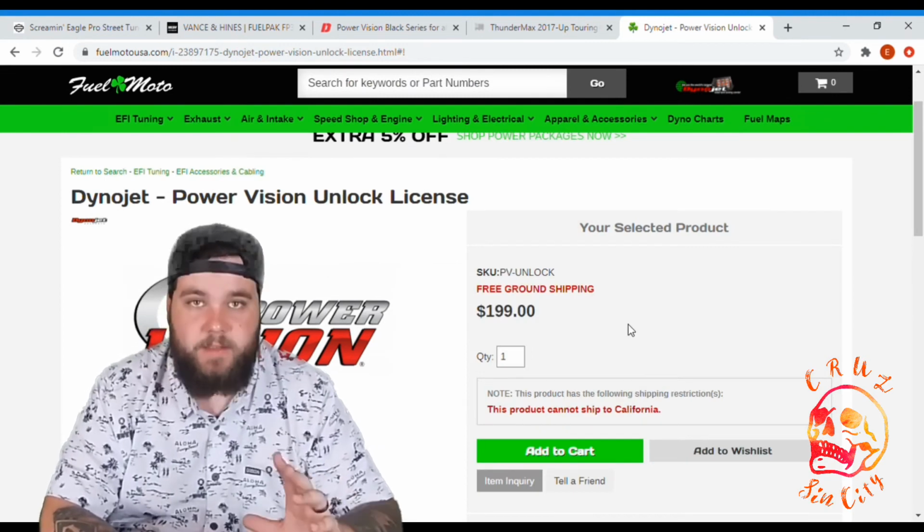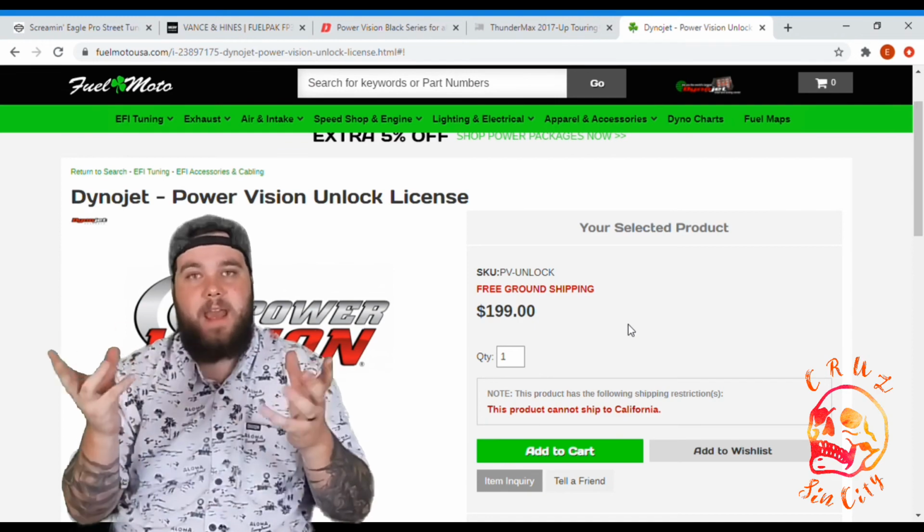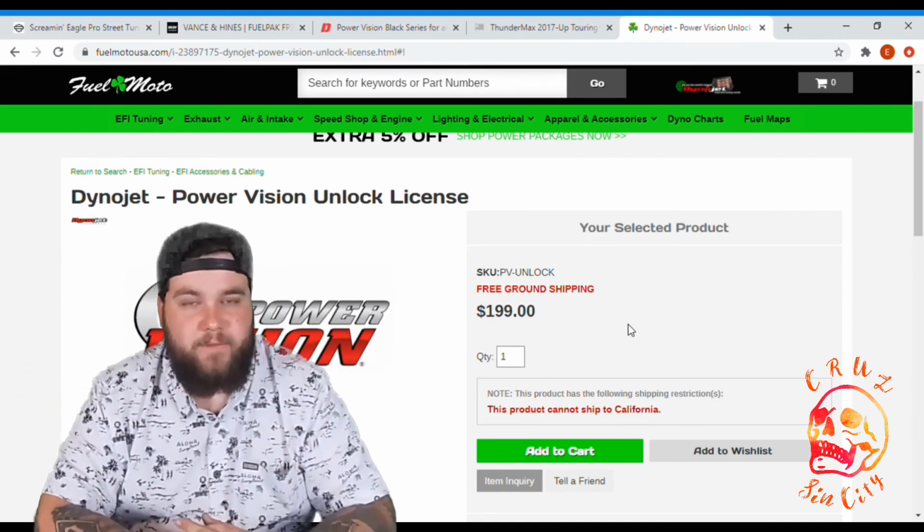If I do decide to go down the PowerVision route, this is the specific route that I'll go down because I already have the module and I can just remarry it to my bike. It's the most affordable one out of all these options.